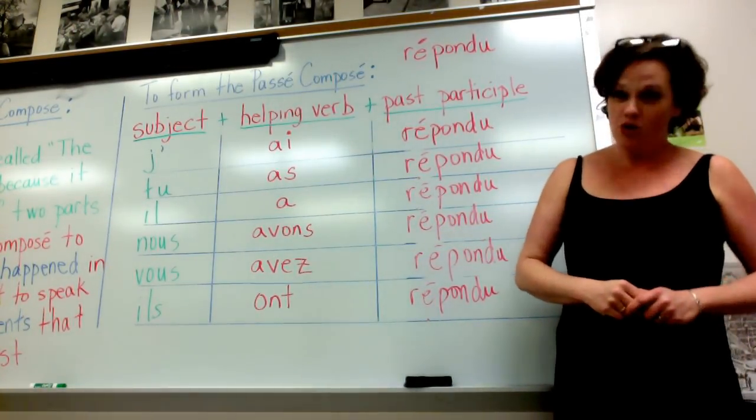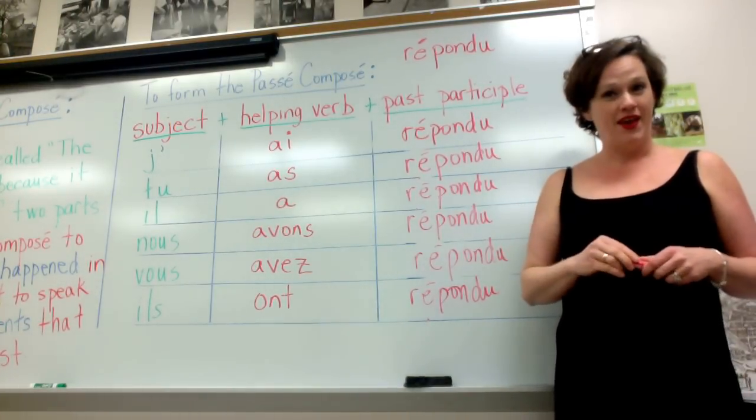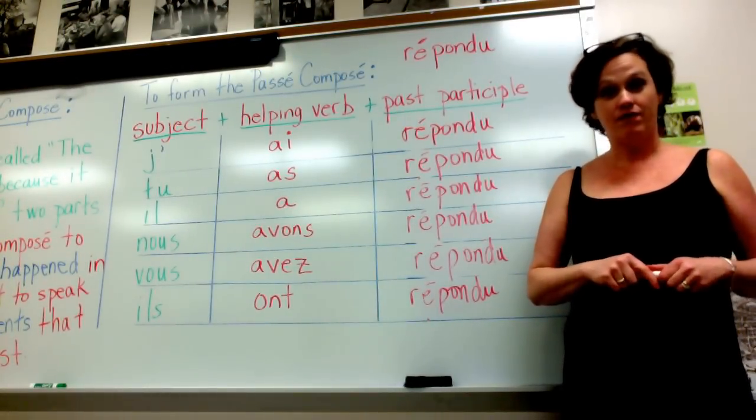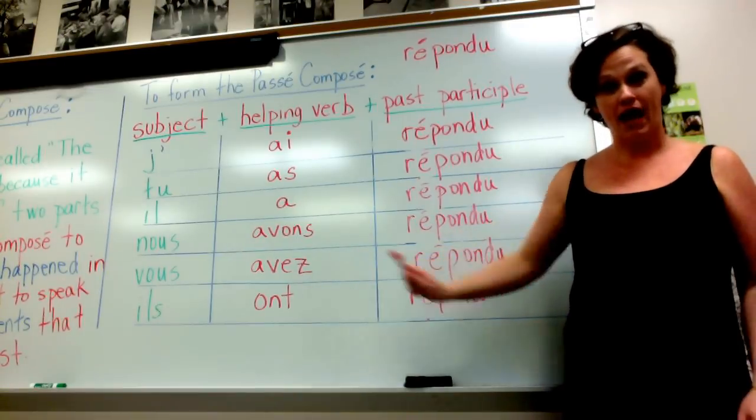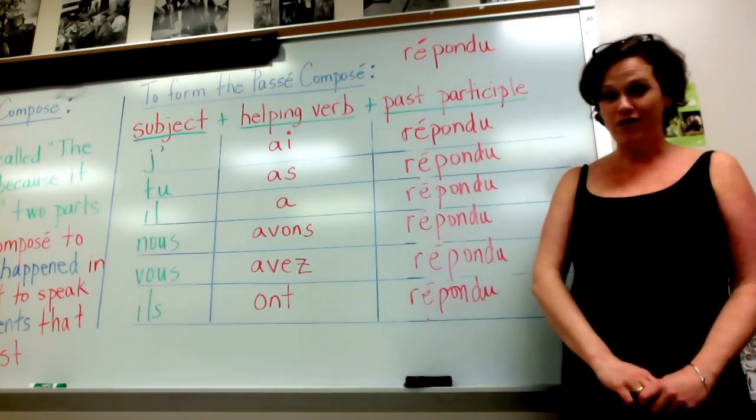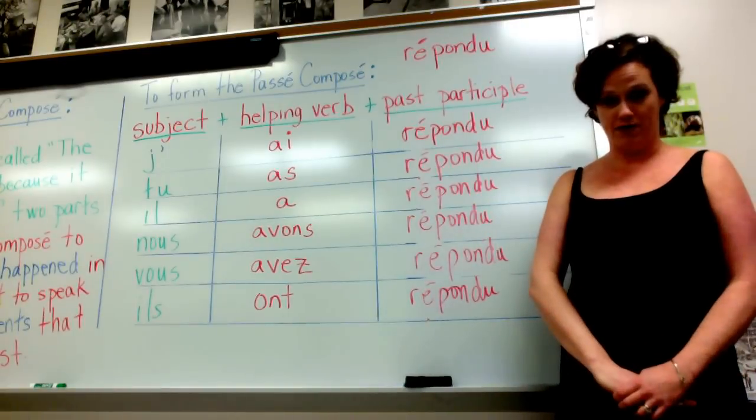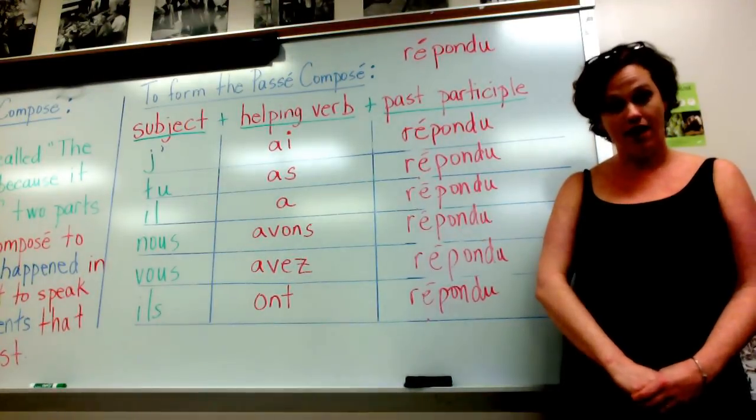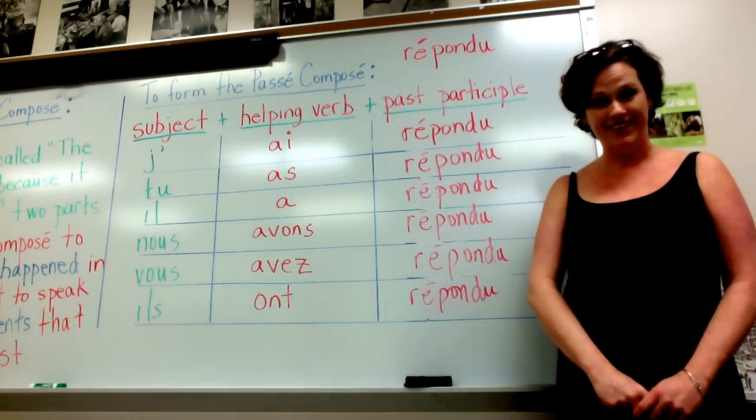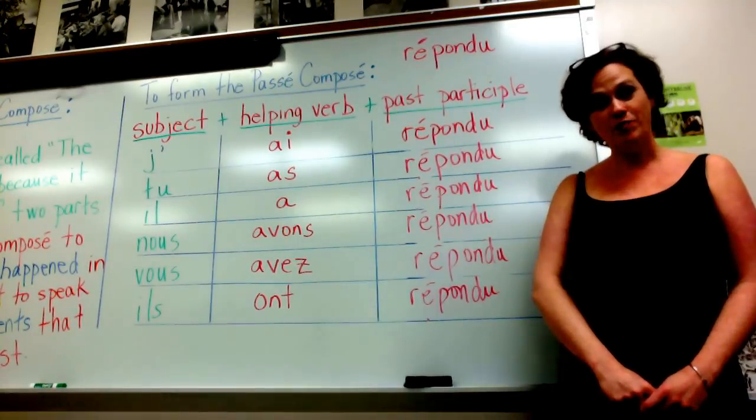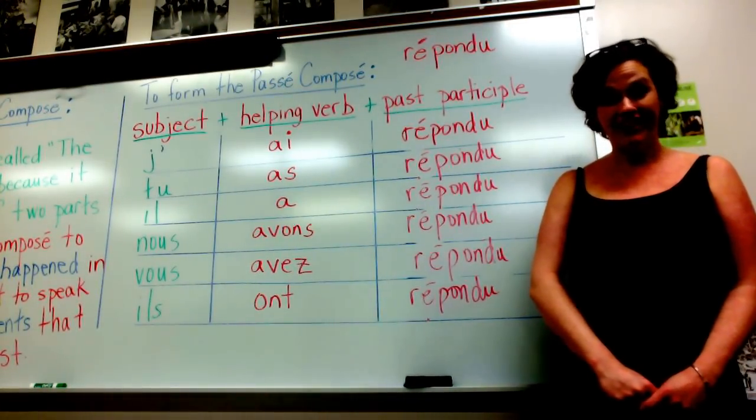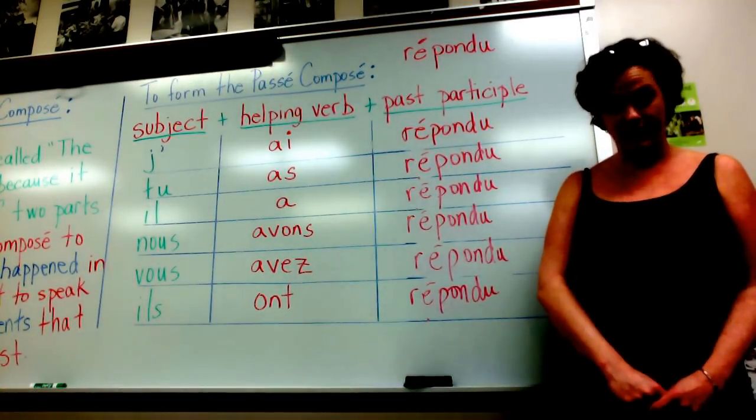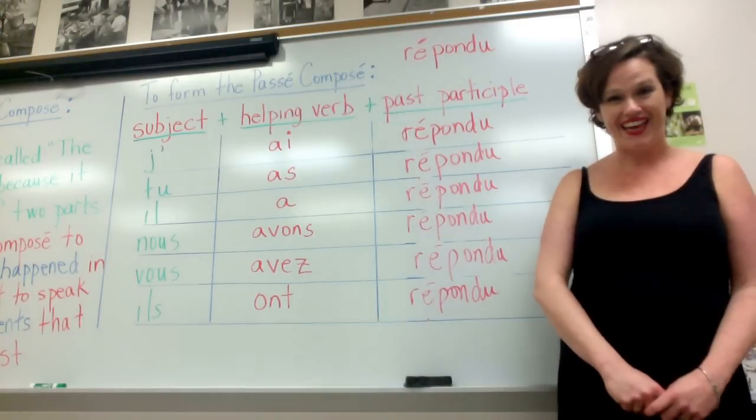So as promised, the passé composé, after we get beyond the regular stuff, it ends up getting a little more complicated. I have to be honest with you. The next step is going to be looking at verbs that use the same helping verb avoir, but they don't fall into the category of the regular verbs. Alright? So we have a whole list of common irregular verbs that use avoir as helping verb in the passé composé. And that will be the next lesson. So I hope that this has been helpful to you. Please let me know. Leave me a comment. Let me know what you think. If you have any suggestions to make or any questions, I'll be happy to answer them for you. Thank you. Bye. Au revoir.